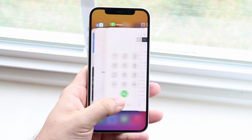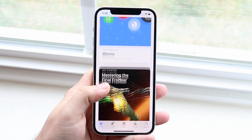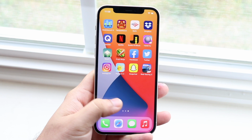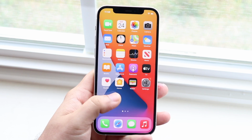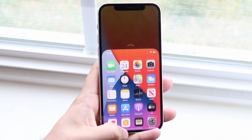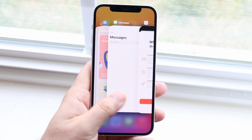The battery life is a little bit lower on this device, which is pretty sad. And that's probably one area where I'm really, really upset about. I wish they did increase the battery size or at least keep it the same, but them making it smaller, I said the same thing when they released the iPhone XS. It makes no sense for them to go and decrease the battery size, and they did it again.